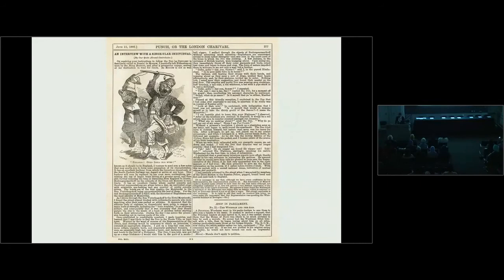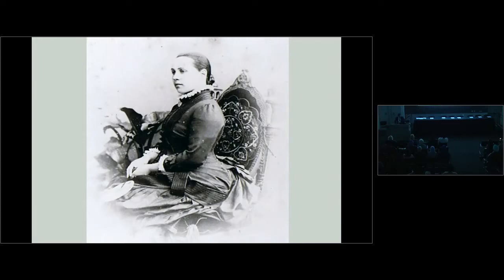The media mocked Duleep Singh's actions, showing Khatkov dressed as the Russian bear playing the flute and Duleep Singh dancing to his every tune. Duleep Singh did reach Russia, but when he arrived, he found that Khatkov had been murdered. Weeks later, he was told his cousin Thakur Singh Sandhawalya in the Punjab had been poisoned. He came back to Paris and settled into Parisian life, when he was told his wife, Maharani Bamba, had also died after a short illness.